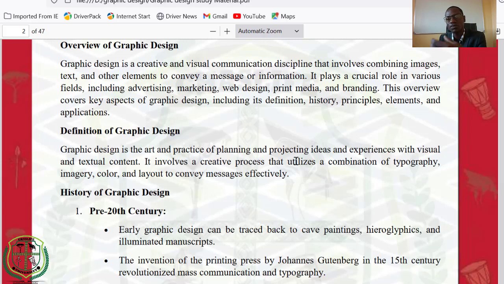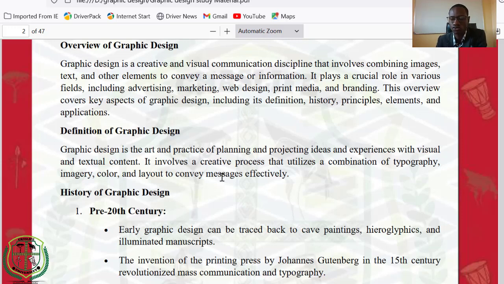So in graphic design, the more experience you get, the easier it will be for you to bring out content, and the easier it will be for you to improve and create amazing work. That's why in this whole course, you're going to deal with a lot of practicals that allow you to design a lot of stuff about graphic design.